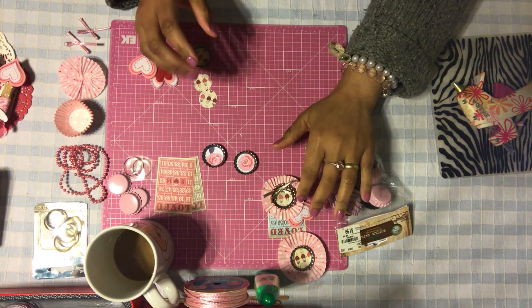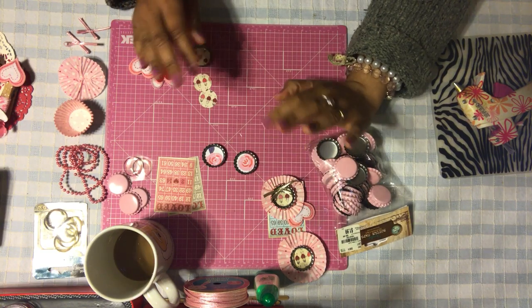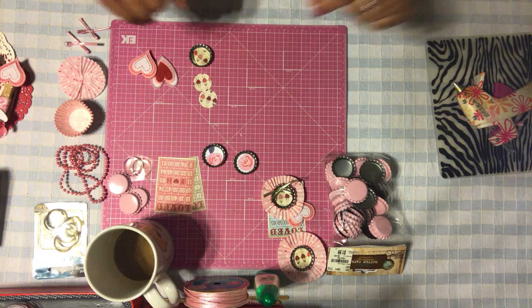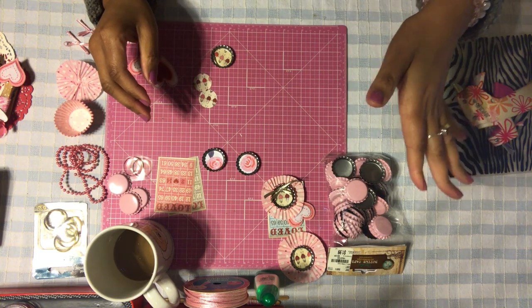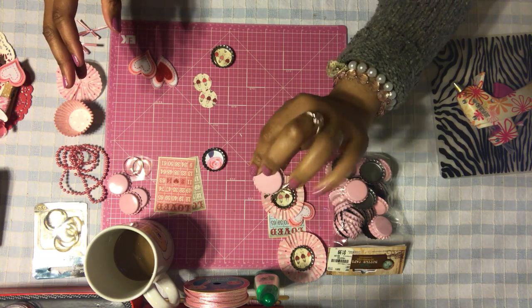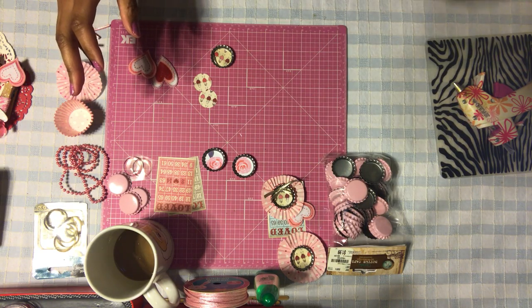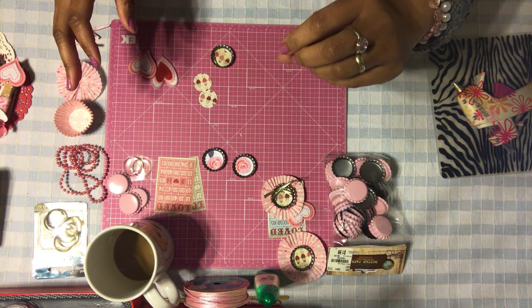After I show you how to do this, I'm also going to do a little embellishment with you which is so adorable — I love making these. Let's get started because I want to do everything in less than 20 to 30 minutes. If you don't have bottle caps and you have friends who like to drink, get a Corona bottle cap — you can always paint it. I'm using the pink ones because they already come in different colors, but if you have a Corona, Hennessy, or soda bottle cap you can always spray paint or alter it.